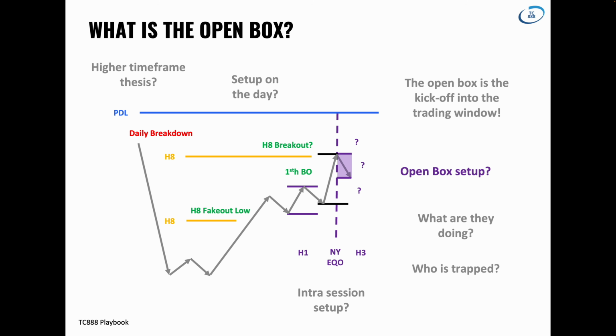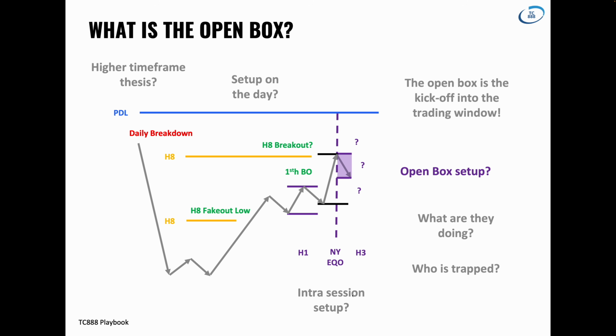So what is the open box? You might know from my last video my multi-timeframe approach coming into the session. So how do you think about all of that? You have your higher time frames in line. So what are the higher time frames doing? Breakout, fake out. How are you trading on the daily time frame? Potentially daily breakdown. So you're looking for a low-hanging fruit maybe. What's the setup on the day? So what's the 8H? Maybe 3 8Hs of long, maybe 3 sessions of rise, whatever. So you thought about all of that.